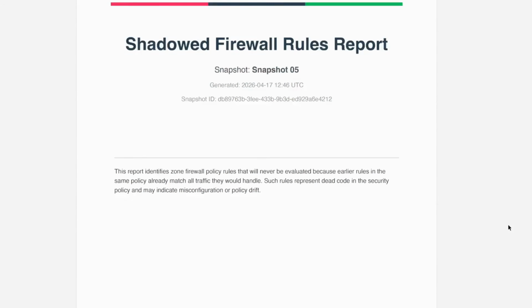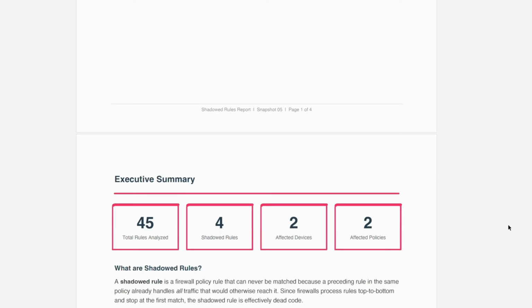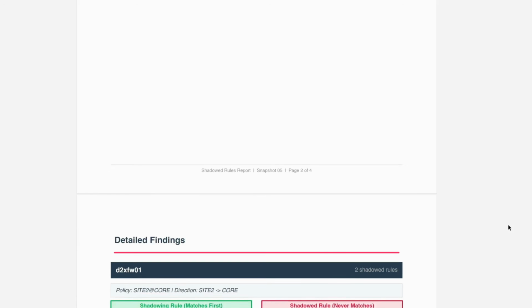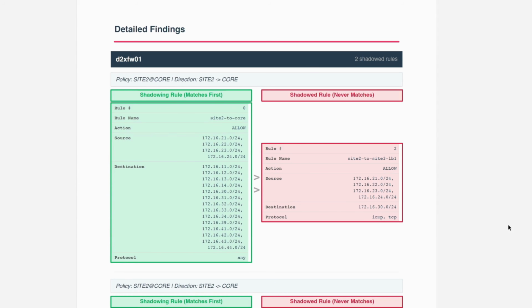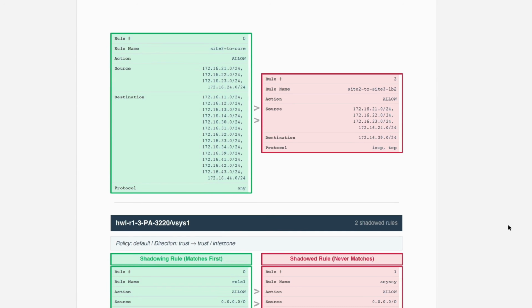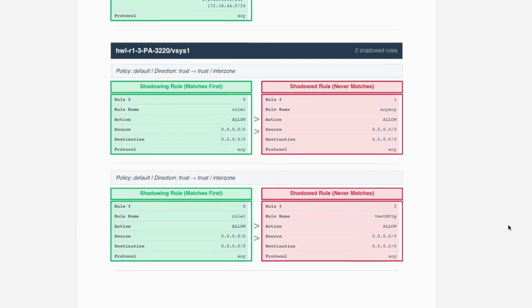For security teams, this becomes a fast, repeatable input into firewall policy optimization reviews. For compliance teams, it's documented evidence that your policies are being actively audited and rationalized, not just assumed to be correct. IP Fabric gives you the network truth. The MCP server lets you put it to work, on demand, in plain language. That's a powerful combination to set the stage for your AI ops initiatives.